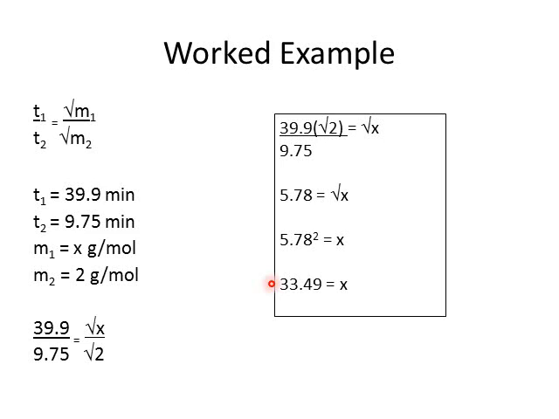Again, let's check and see if our answer is reasonable. Remember, light gases travel very fast. So here I have 2 grams per mole, which was my hydrogen, and it travelled at a time of 9.75 minutes. My second sample was much slower. That would indicate that it's a heavier gas. Now let's check its molar mass, and it should be heavier than 2 grams per mole, and my answer turned out to be 33.49. So yes, it's heavier, and therefore I know my answer is reasonable.